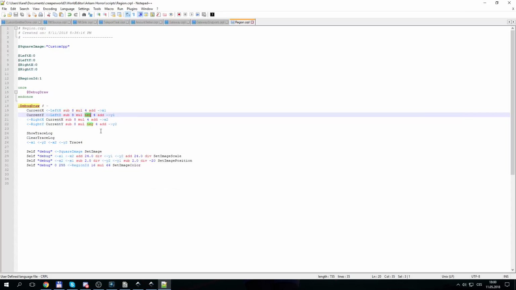Yeah, of course. Because this is just the distance in cells, right? Then I convert it to distance in pixels, and I add 4 to it.